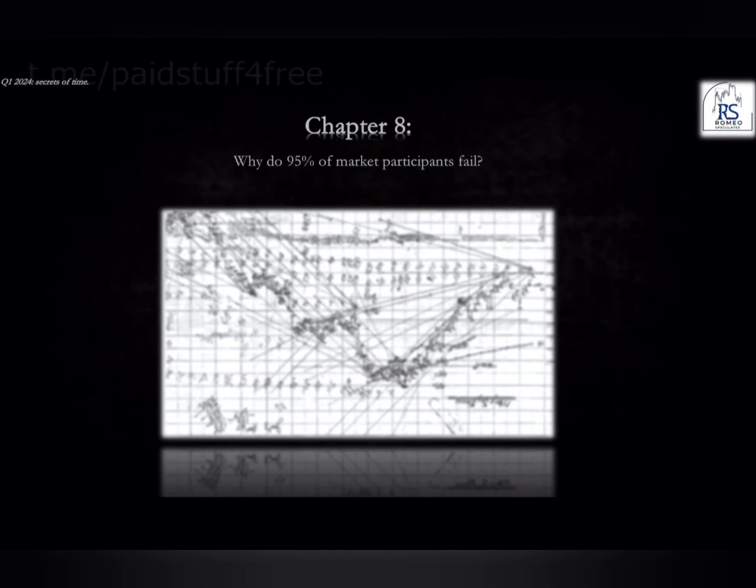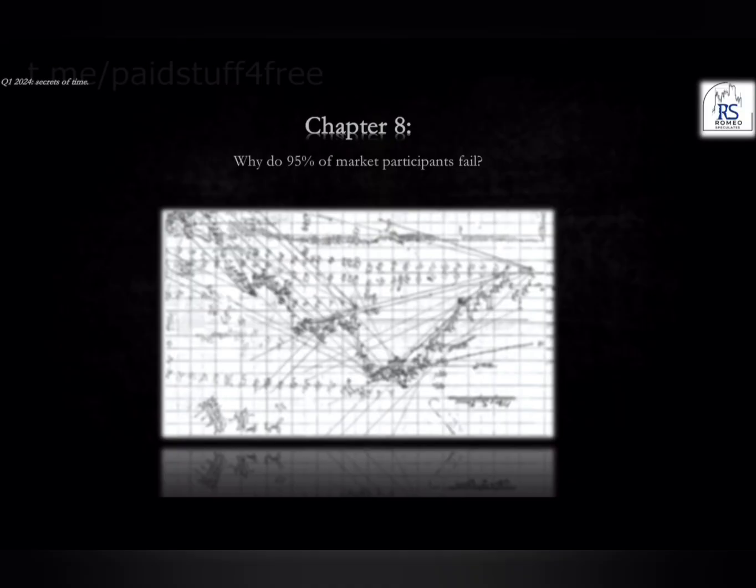All right, folks, welcome to the final chapter, chapter 8. This is the most important chapter along with chapter 1. Why do 95% of market participants fail? I suspect a lot of you will find delight in chapter 7 more than 8 or the other ones, because chapter 7 is indeed filled and packed with information. However, this is more important than any technical analysis I can teach you.